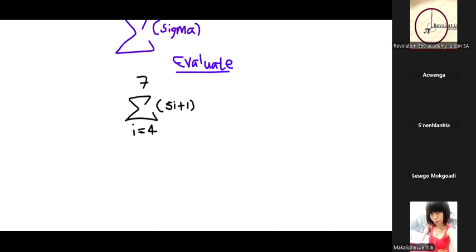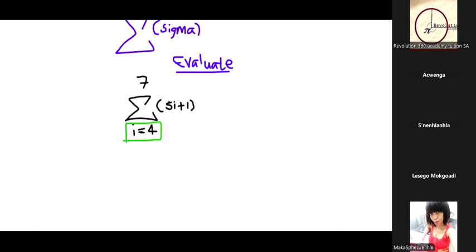And again, there are some of you who didn't understand what I meant when I said determine the number of terms. When they say determine the number of terms, this is what you do: take the number on top of the sigma, subtract the number at the bottom of the sigma, and you always add 1. If you remember what I explained yesterday, the bottom is not always equal to 1. Do you see that this one is 4? So i is equal to 4.